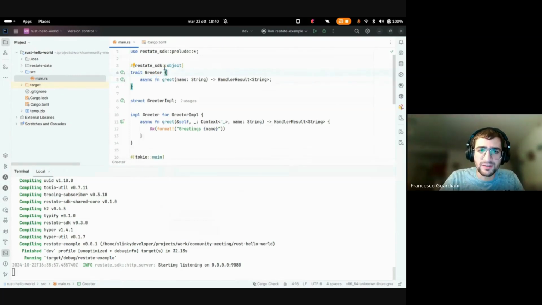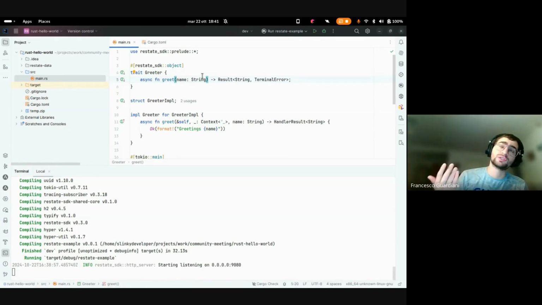Now, you see here that this trait might look a little bit strange. What's happening here is that we define input and then we define output. And the result is just a little alias for this result here, where terminal error comes from the Restate SDK. I'm going to explain this in a second. So every handler has input and output. This input and output are the types to serialize and deserialize. You can just use the serde library for doing serialization. You can also plug in other serialization formats if you want. You can use protobuf if that's the tool of your choice.